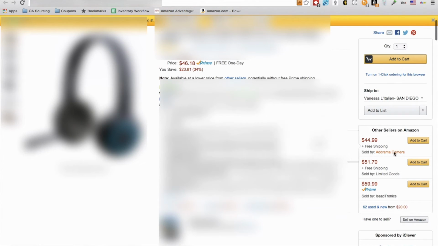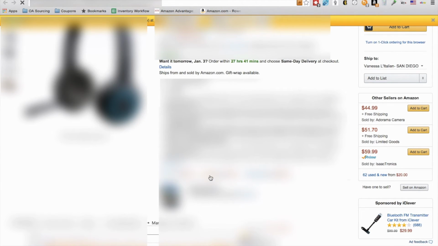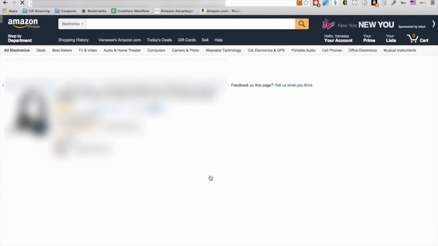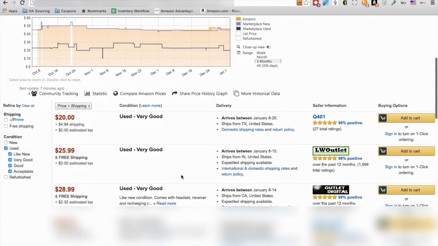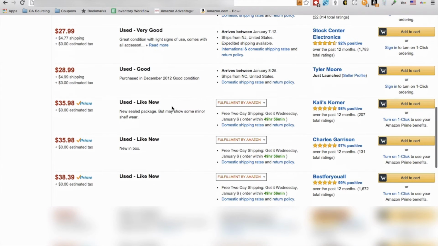There's a few other new sellers here, but we're playing around in the used section, so I'm going to assume that used very good, used good, we're right in here, used like new.